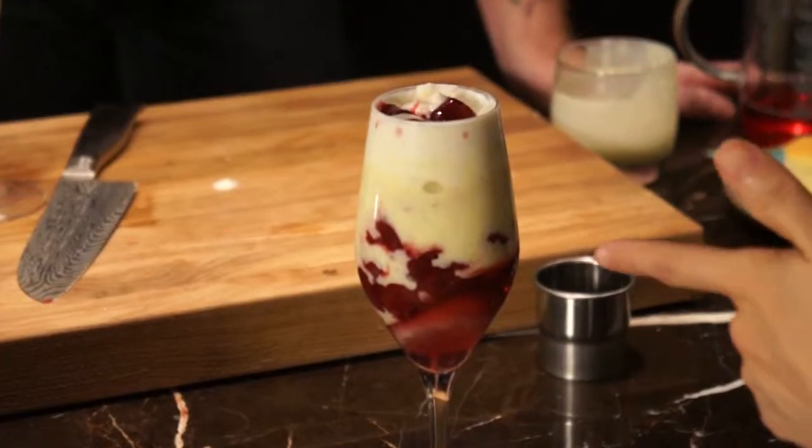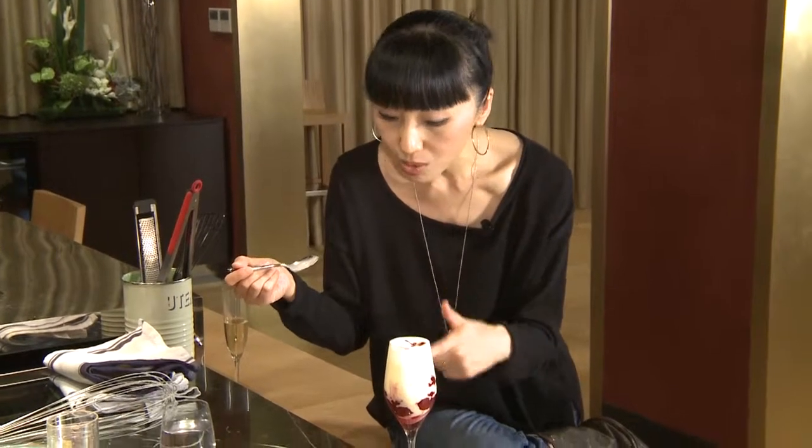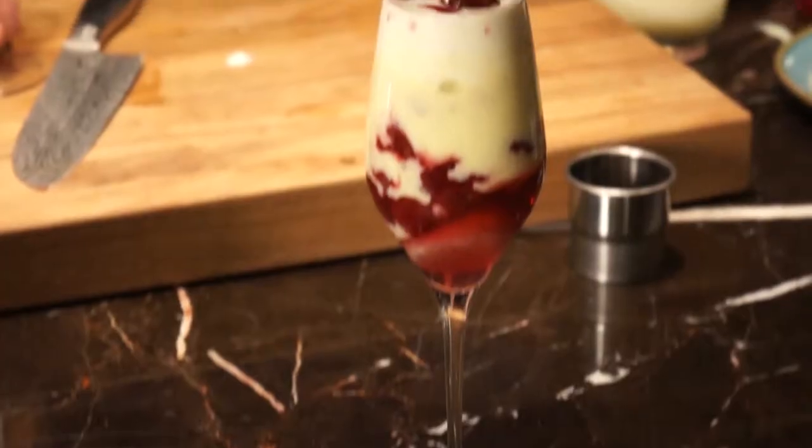I think trifle is one of the great desserts of the planet. I'm a big fan. I absolutely love trifle. So fresh. It's nice. You've got the sour, the creamy, a little sweet but not too sweet, and the fresh. And I think it's smooth. Perfect for Chinese consumers as well, because they love custard, they love the sourness, they love the little sweetness. It's a great dessert. One more.